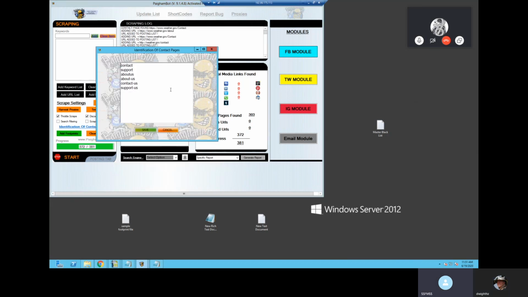So this controls what the process we're running behind it is doing. You can modify this. Let's say you're targeting contact forms in a different language and you want it to look for contacto instead of contact. Or maybe you want to target certain web structures on certain types of websites, like blogs.